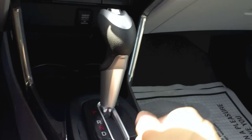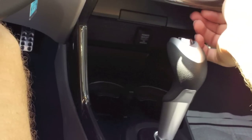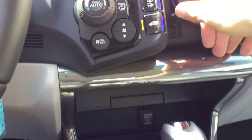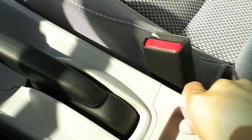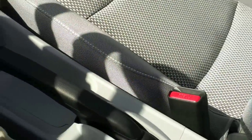These trim pieces here, everything is tightly finished. It's not like you can easily pull it off, except for this trim piece here, which seems to lift up a little bit, but you really can't get to it. There's an aux jack, e-brake, and a cup holder here. Sadly, there's no armrest. Would have been at least somewhat pleasant to have an armrest over here, but then it would probably bother the cup holder here, so maybe that's why they didn't include it. Here's the glove compartment. It looks small, but once you really look in, it is rather deep, and you can fit quite a few things in there.